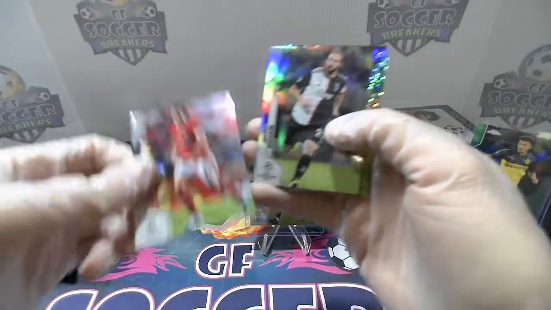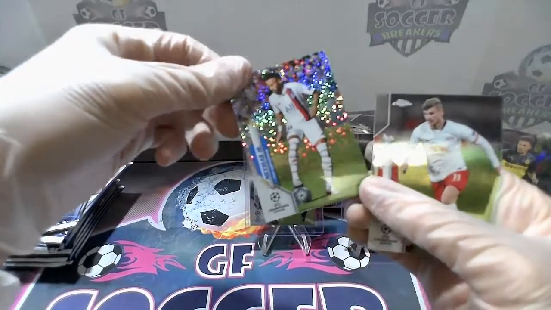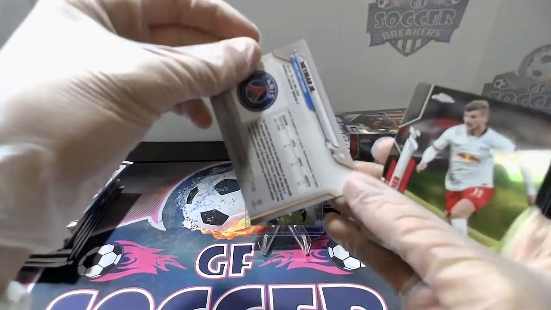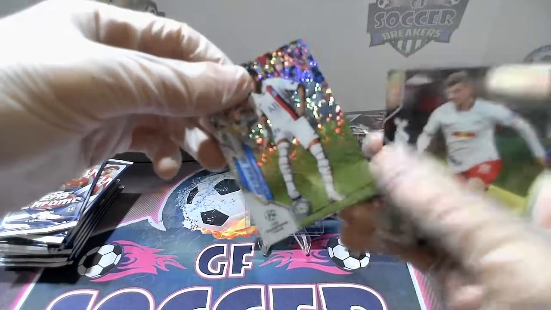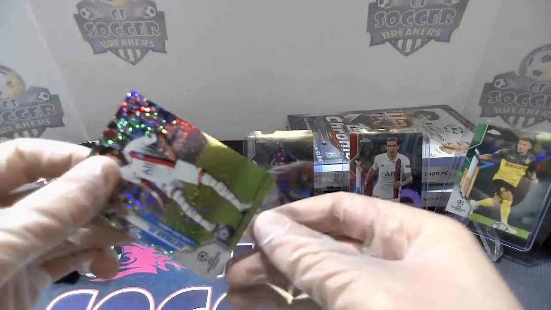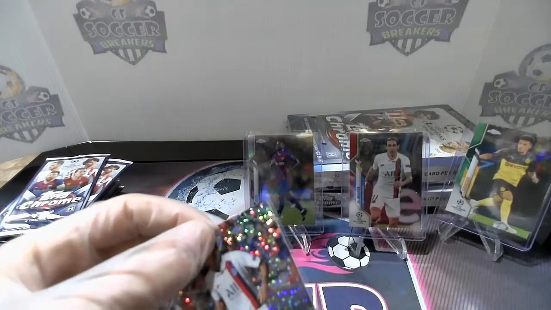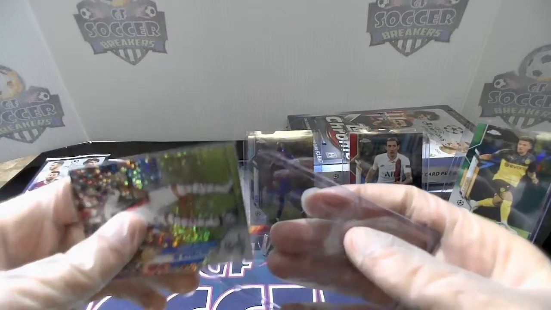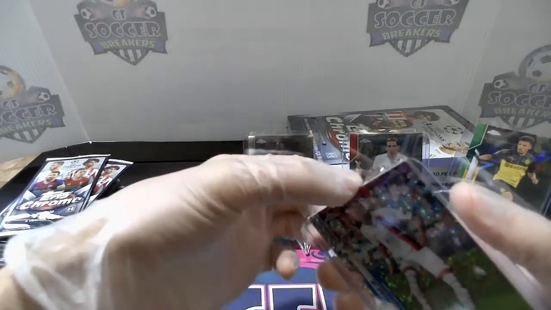Here we go. Peasy. Higuain. Ooh. Nice. Very nice. Speckle Neymar. It's nice. Is this wall worthy for now? I think so. You got a lot of good ones coming up. I hope so. You need space for that wall.